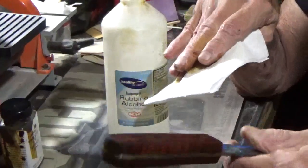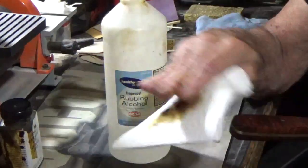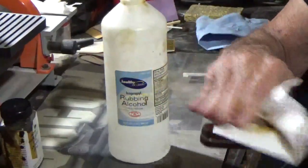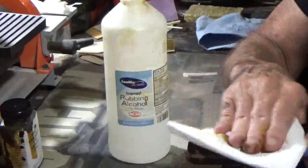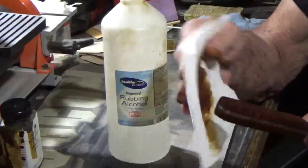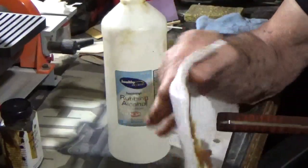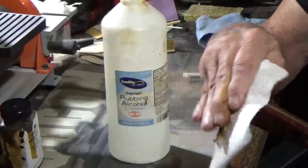And you may have, as you can see right there, a couple of light spots. You're largely dependent on the wood, how that wood wants to take that stain. Alright, wants to rub down in there. What I may do on this one, off camera, is I may come back and try to put just a little bit of a light coat on it again, any place that looks light, and see if it will take it.